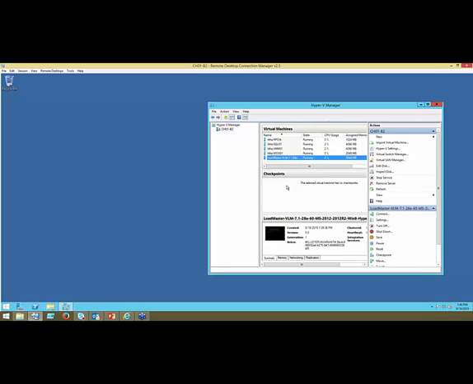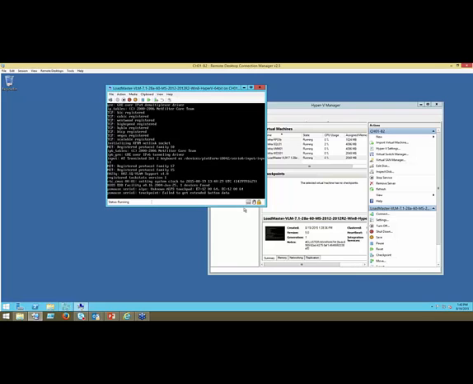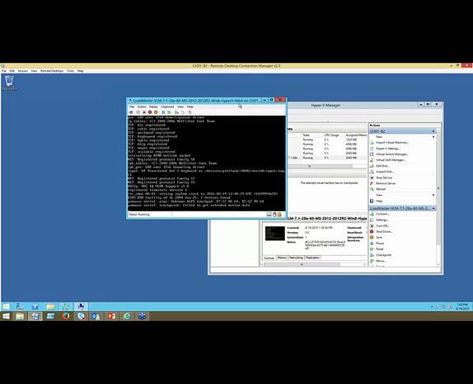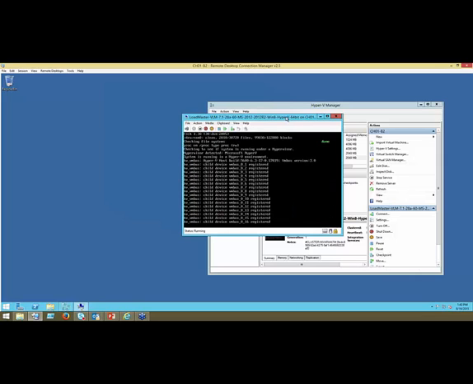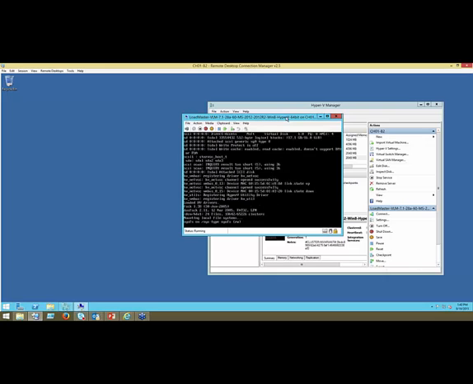Now, the infrastructure switch that we've set this virtual machine on is running a DHCP server on that network, so we'll be able to pick up a DHCP IP address from that network. But what I will do is I'll show you, in the event that you don't have a DHCP, how you can go in there and set that as a static IP. So let's let this finish booting.